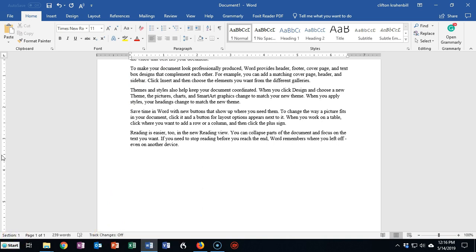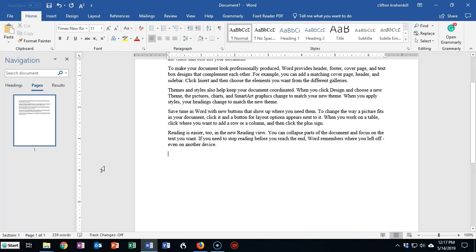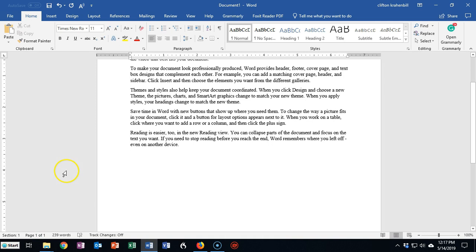Now, another cool feature of Word that we don't often use but is very useful is a navigation pane. Now, to get to the navigation pane, you can go up to View and you can add it, or you can just go down to your taskbar and just click here. You'll notice that the navigation pane now appears over on the left-hand side of your screen. And if you want to get rid of it, just click on the page one more time.